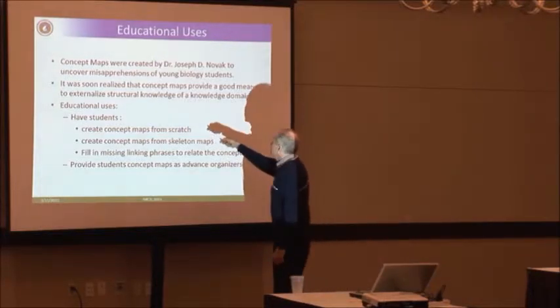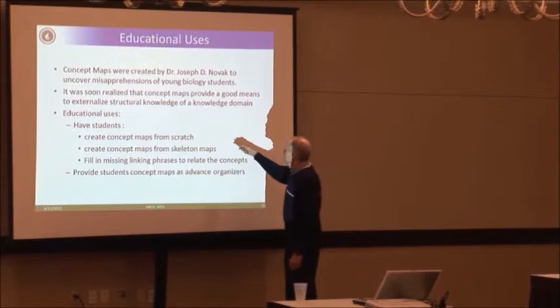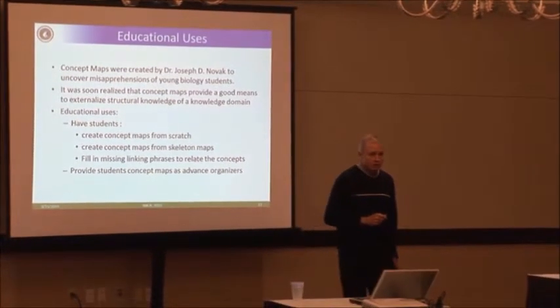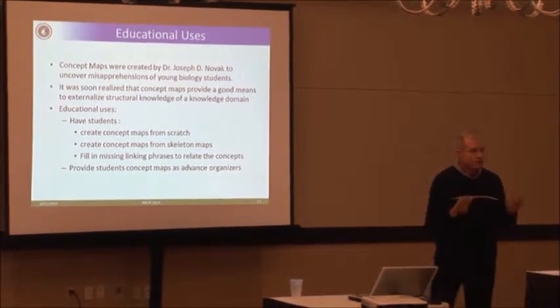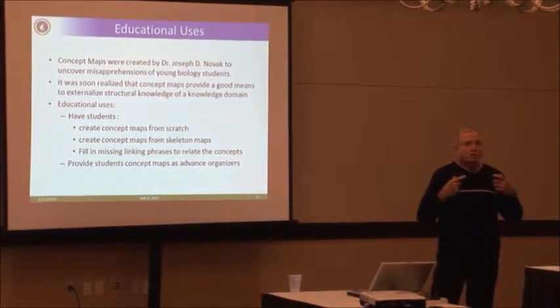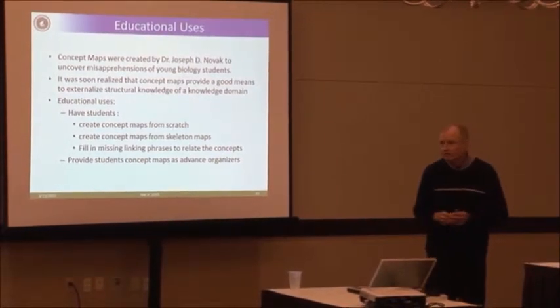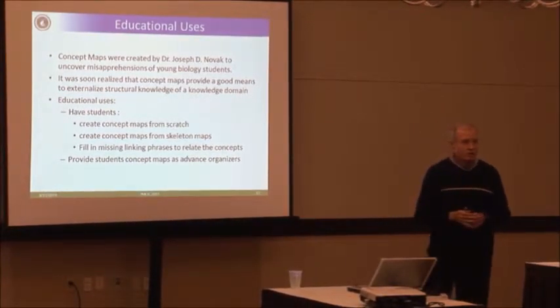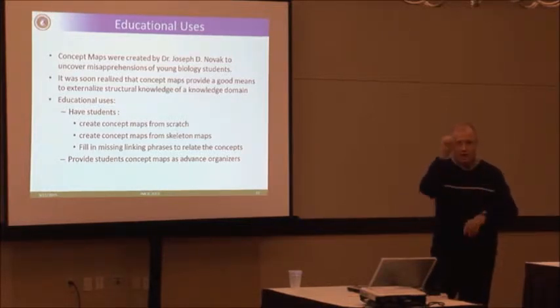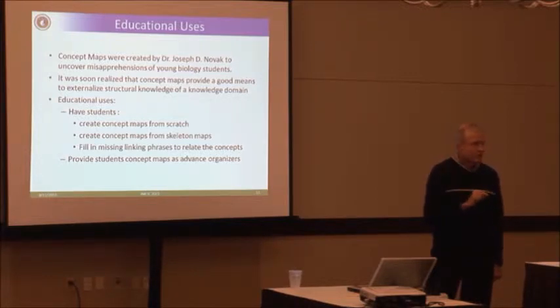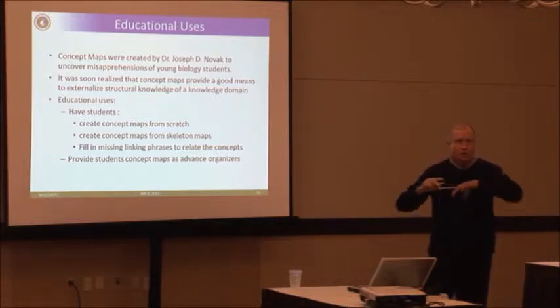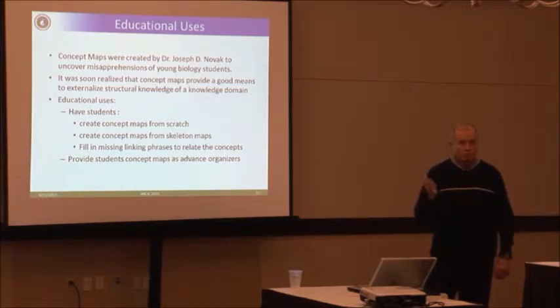He soon realized that concept maps provide a really good means to externalize structural knowledge generally, so that it could be made and used by students in order to examine critically what they knew about a knowledge domain. And in fact, he has some lovely examples of a second grader who made a map about living things and how it evolved from this little simple kind of linear thing with 4 or 5 concepts into a concept map literally with 60 or 80 or 100 concepts, all very, very richly interconnected some number of years later.